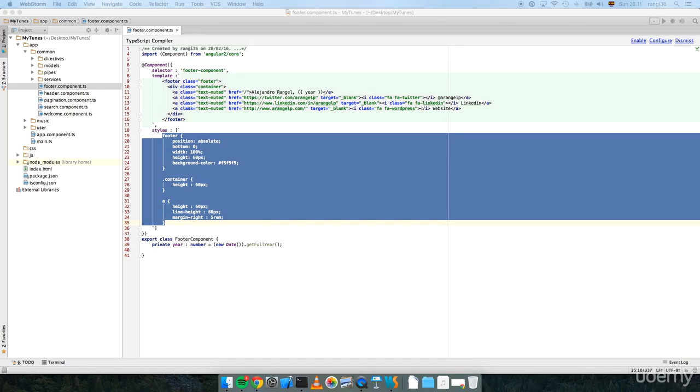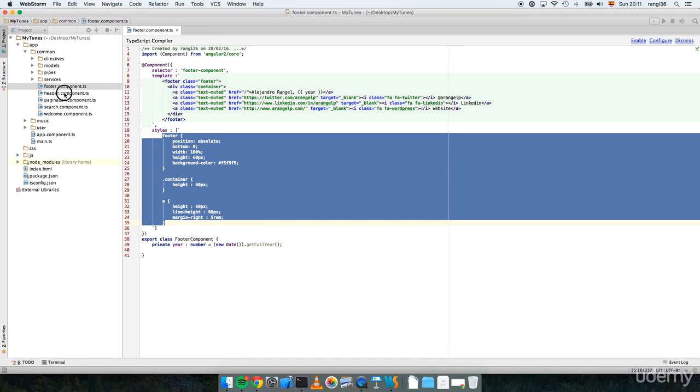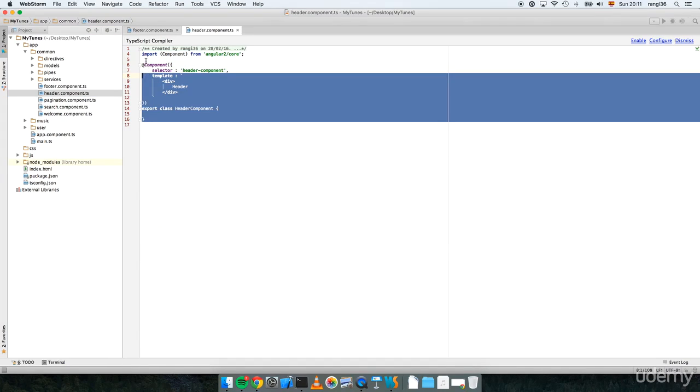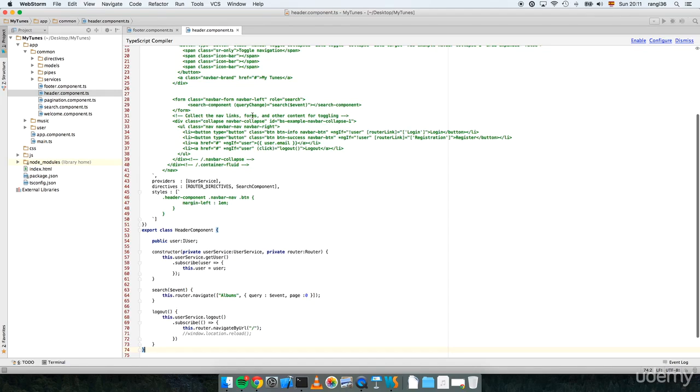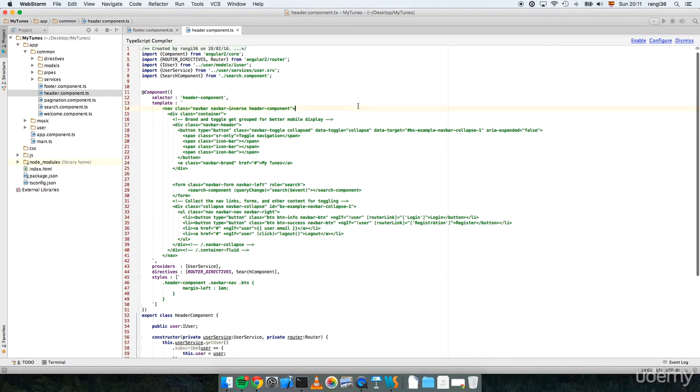Then we go to the header. The header is a little bit more complex, actually. So from the footer to the header, remember that the header will have navigation. So we have to import router and router directive from router.